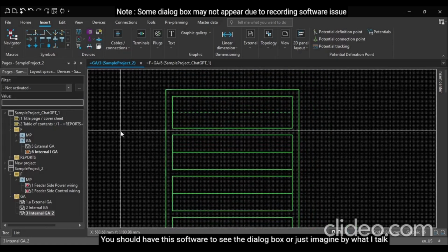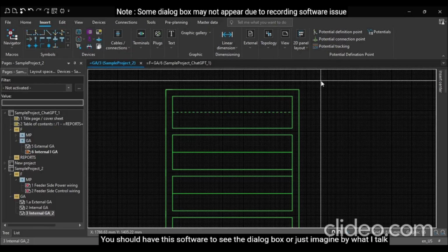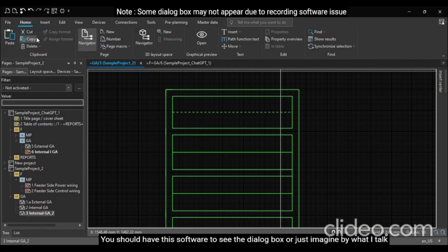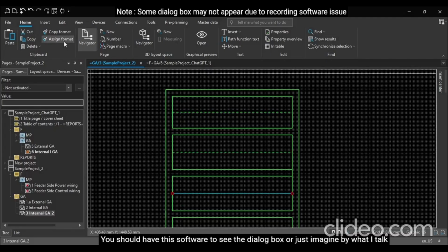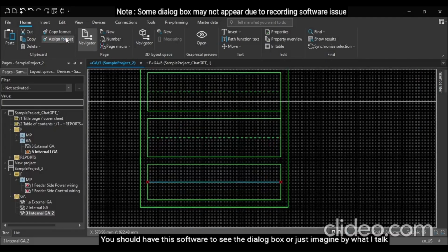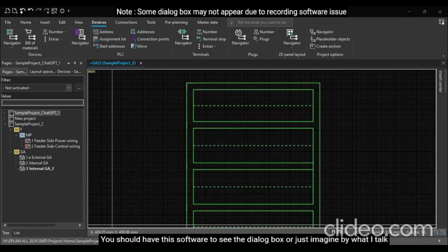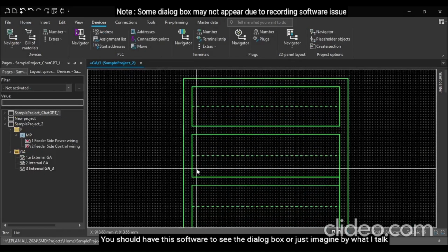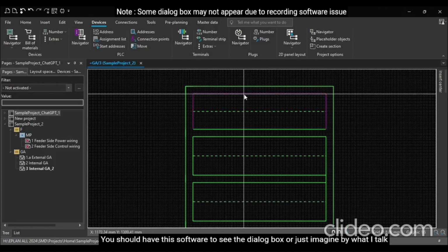As you have used MS Word, MS Excel and MS PowerPoint, there is an option called Format Painter. So I'll go to Home, click here, say Copy Format, and then Assign Format. Click here, Assign Format, and click here, Assign Format. It is simple. Now we have to place all the devices on this panel. I'll go fast, you have understood how we are doing it.